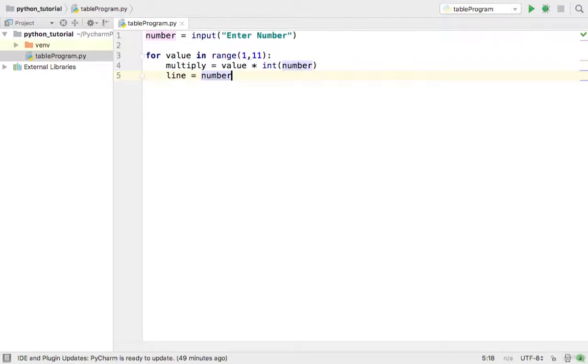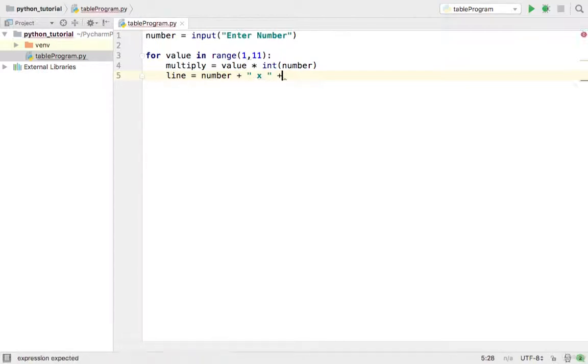The pattern should be like this. So I will say number, concat it with multiply sign. I will give spaces before and after so that there is a good presentation.